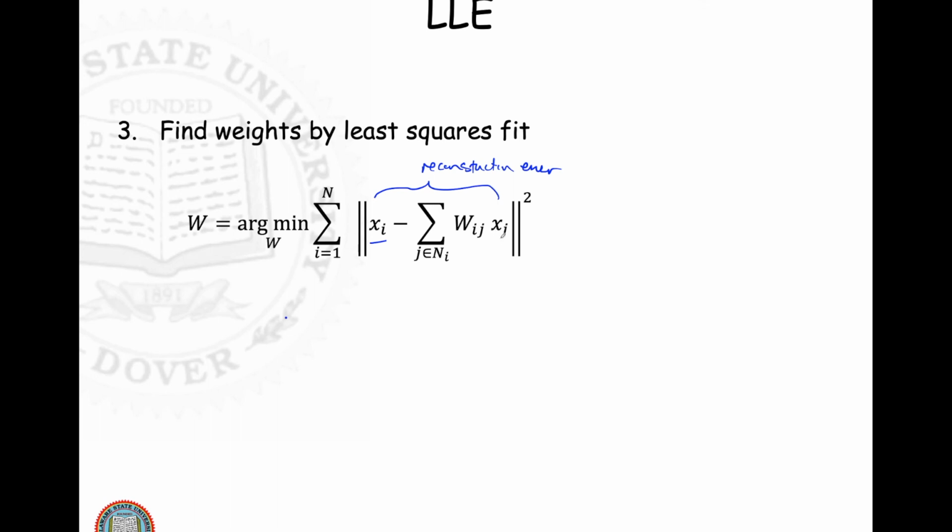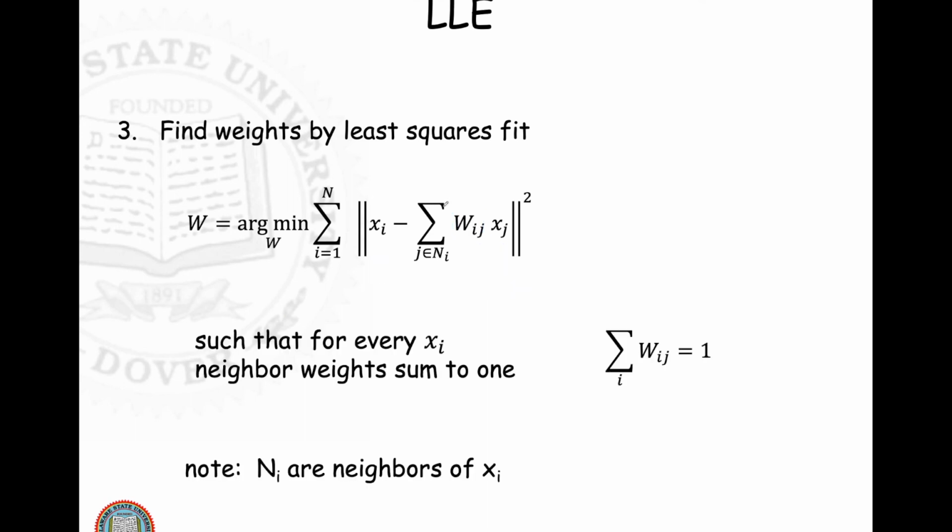Now, if you notice here, we'll make a few observations. Well, xi, these are constants. xj, those are constants. These are given to you, they're feature vectors. And so the only term we have here that is variable are our weight entries, and it's squared. It's a quadratic optimization problem. And so we can actually solve for that using Lagrangian optimization.